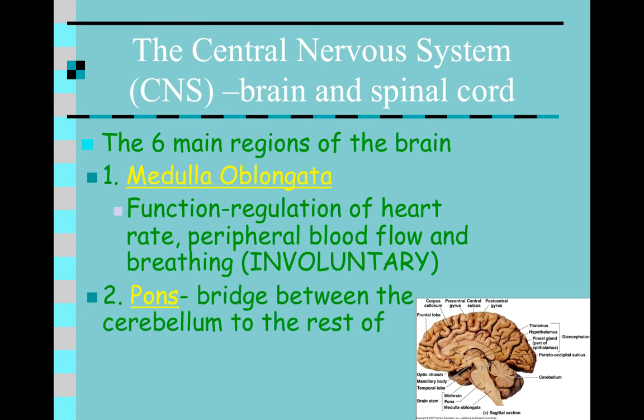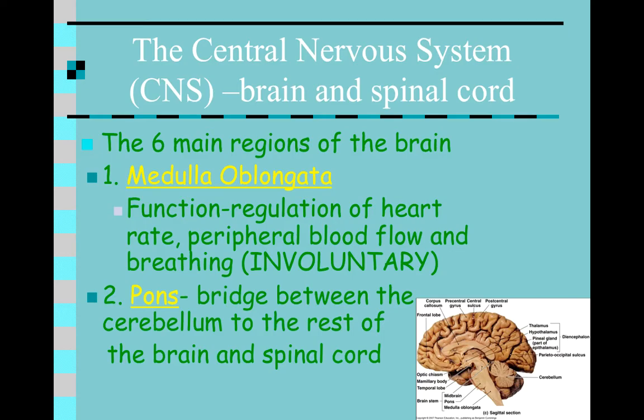The pons is the bridge between the brain, or the cerebellum. I shouldn't say the brain at this point because that is what we're studying. The bridge between the cerebellum and the rest of the brain and the spinal cord. And the cerebellum is really important in order to control our coordinated movements. So the only way that the cerebellum is attached to the cerebrum is through the pons. Therefore, if you have something wrong with your pons, you will have trouble controlling your body.